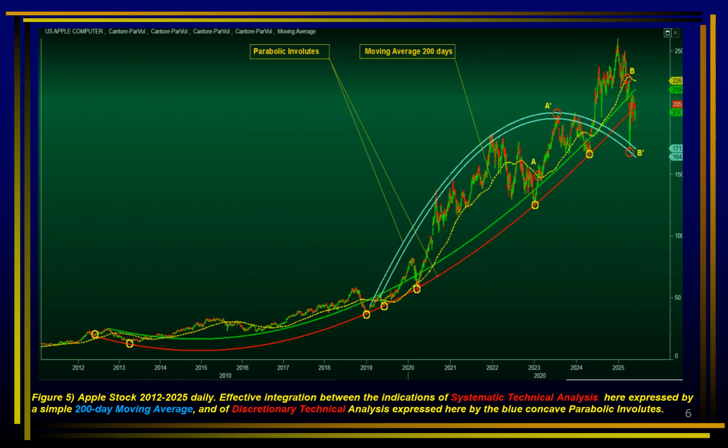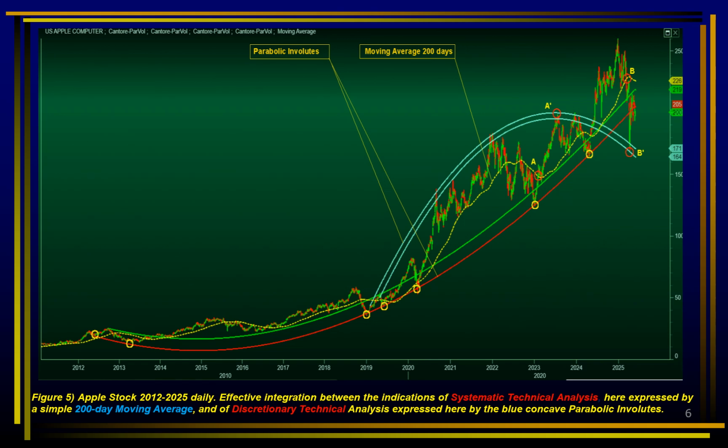On this front of analysis, the figure shows the identification of a bullish price target indicated by the pointer that Apple could probably easily reach by virtue of the indications of algorithmic analysis based on the overcoming of the 200-day moving average at point A. The target is determined on the continuation of the convex turquoise parabolic involutes, at the achievement of which it was reasonable to expect either an exhaustion of the movement in progress at that moment or its acceleration in the presence of their convincing overcoming.